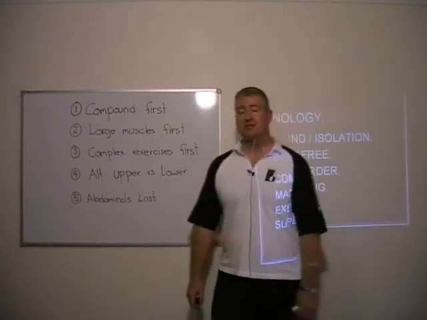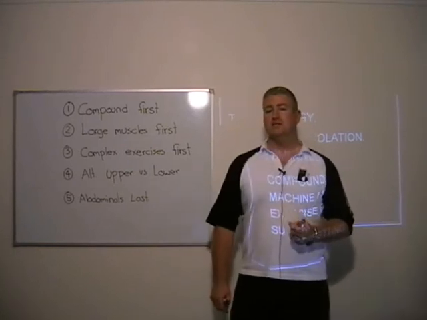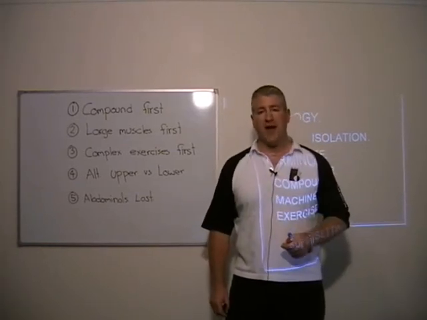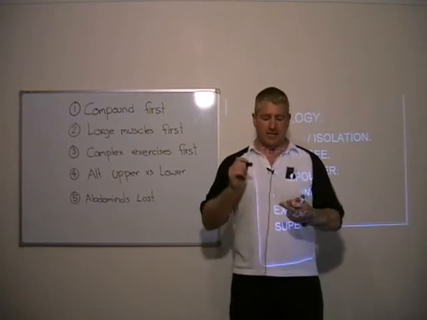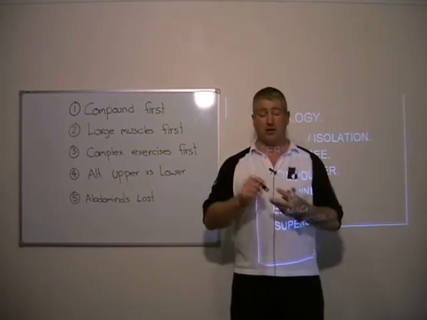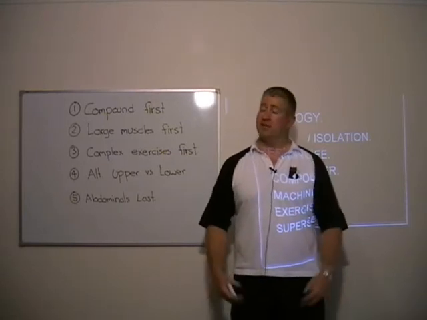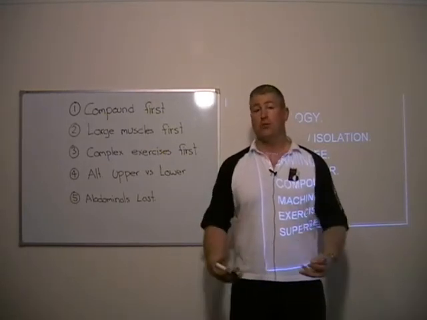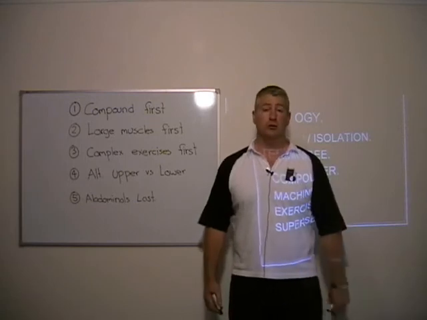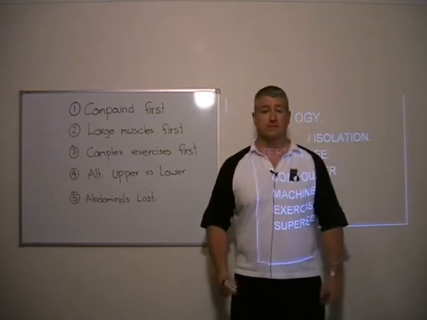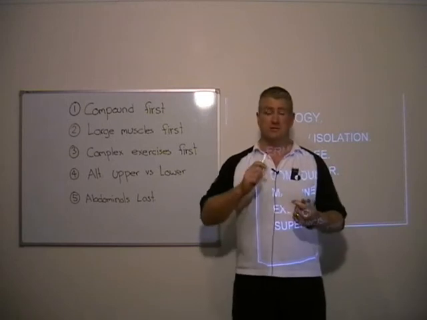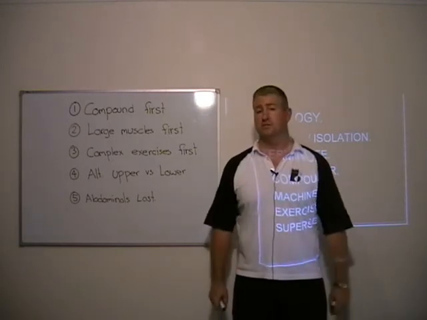Complex exercises first, not really relevant to the fitness industry. In strength and conditioning, a lot of athletes will have to do complex exercises such as power cleans, clean and jerks, snatches, clean pulls, all these different types of exercises that are included in your exercise software that you'll often see in Olympic training events. And Olympic weightlifting involves snatch, clean and jerk, those types of movements.